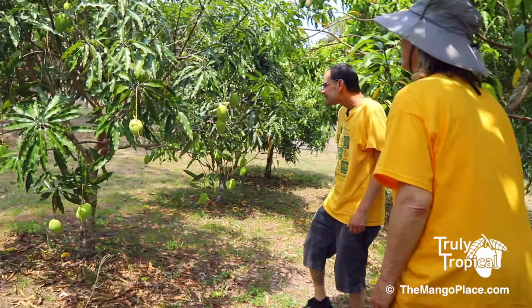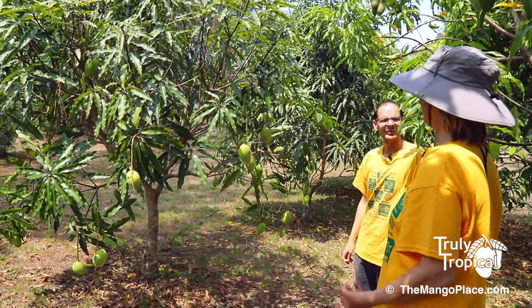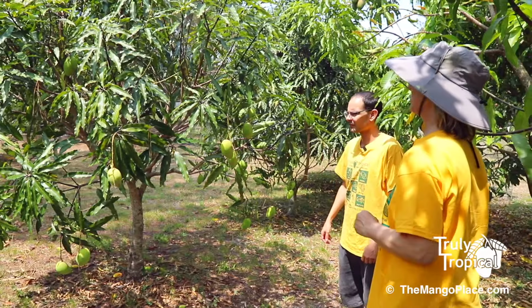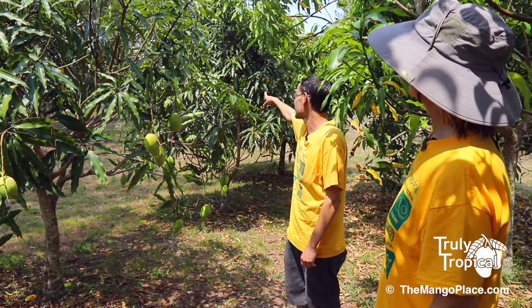Yeah. Well, that's great. I thought they were, some of them are a little rounder. Yeah, just a few fruit that I saw, like in this area, where it seemed to be a little bit plumper instead of longer. But yeah, looks like you got a pretty good crop on that too. Especially compared to this one. This one didn't set any fruit.